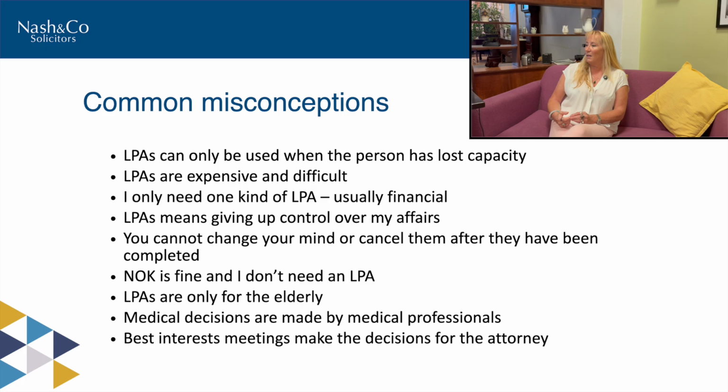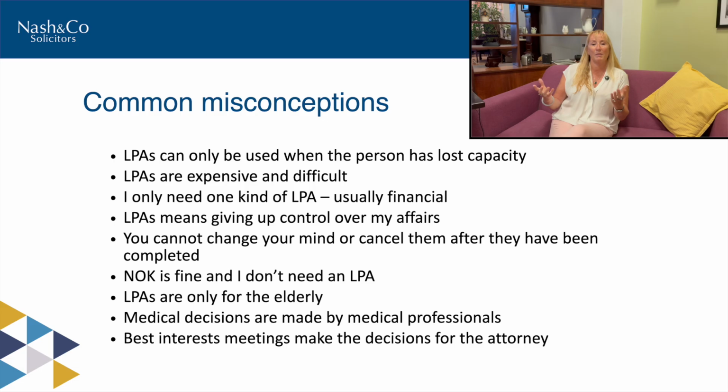The LPAs are only for the elderly, that you don't need it if you're younger. That's not true. As long as you're over the age of 18 and as long as your attorneys are over the age of 18, anybody can have a power of attorney, because you could have an accident and need a power of attorney at any point in your life.